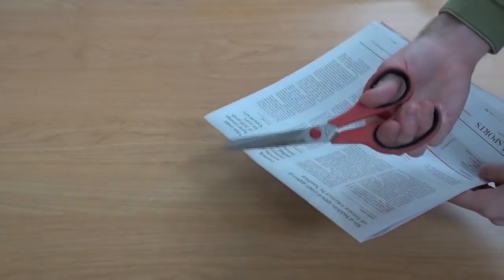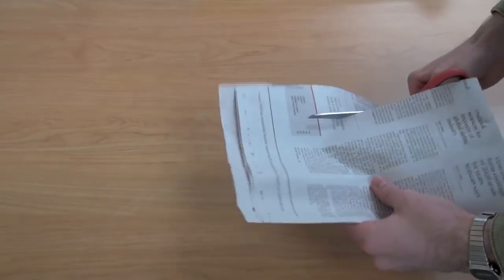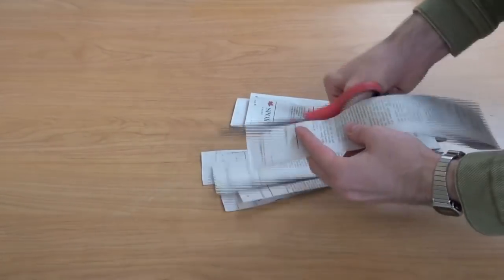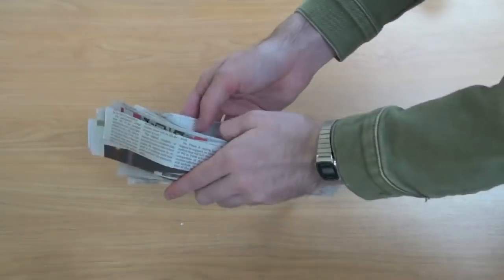First, you're going to take your newspaper and a pair of scissors, and you're going to cut down vertically to make strips of newspaper. You can cut them any size, but we suggest usually using small strips and larger strips about 1 inch wide.